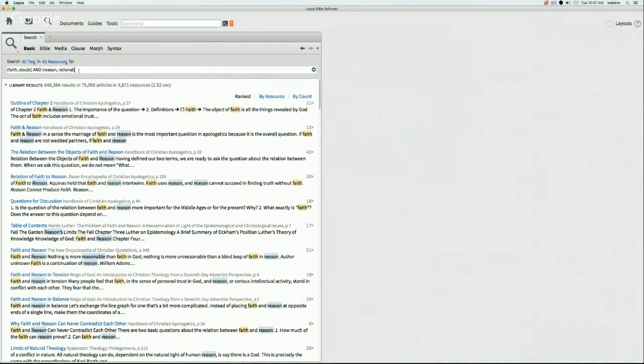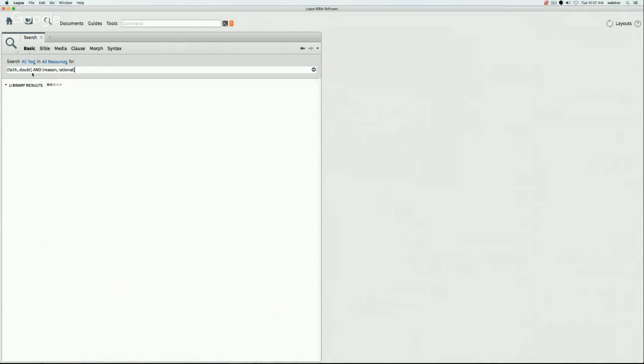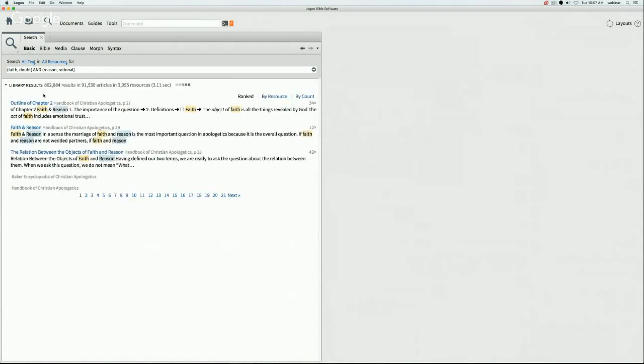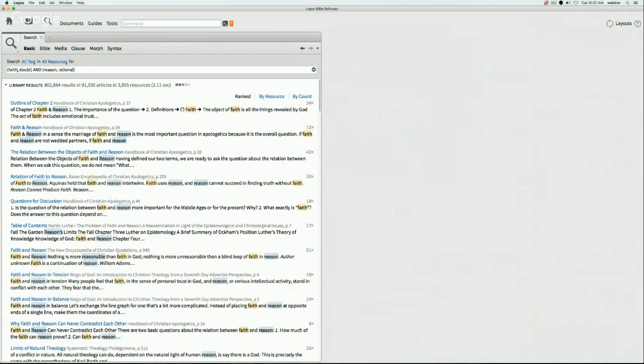Now we're asking the program to return all articles where it has either the word faith or doubt, as well as either one of the terms reason or rational. And notice we've got a bunch of different sort options here as well. Ranked is the default, and what the program tries to do is put the most relevant result at the top.